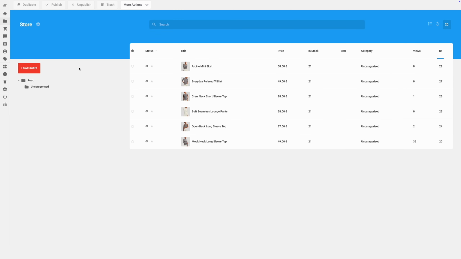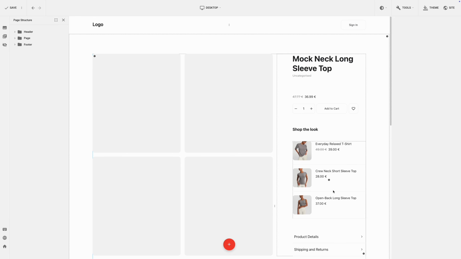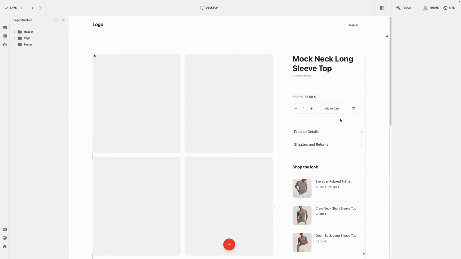To open the Product Layout Editor, go to the Store Content app. Click the Settings icon, then select Single Post Layout from the drop-down menu. As you can see, the product layout is edited using the standard Gridbox page builder. The page follows the familiar Gridbox structure, consisting of sections, rows, columns, and plugins. This gives you access to the full set of Gridbox design tools, allowing you to create any layout, position elements exactly where you need them, and fully customize the appearance of your product pages.